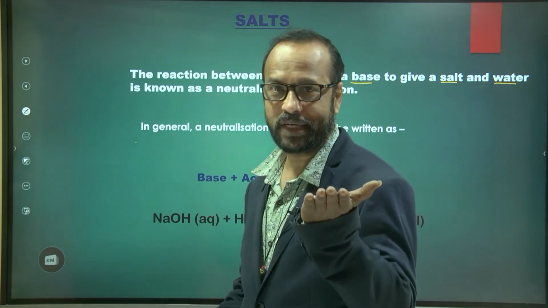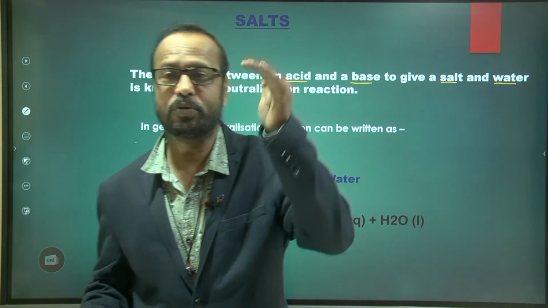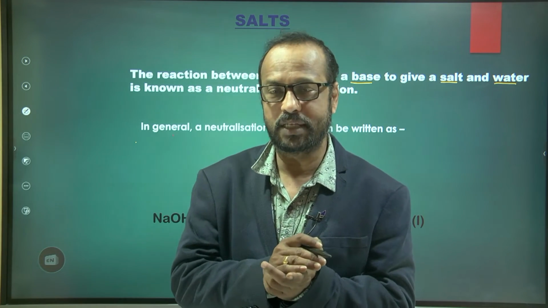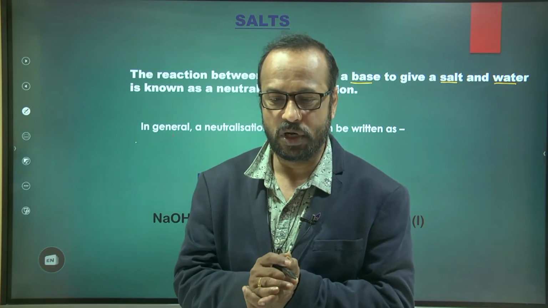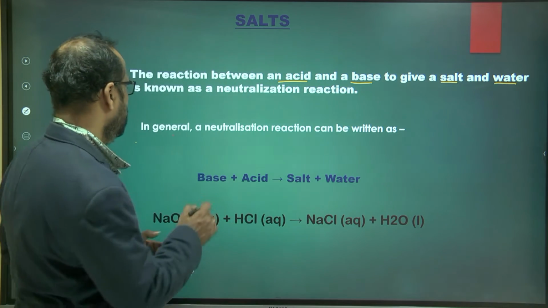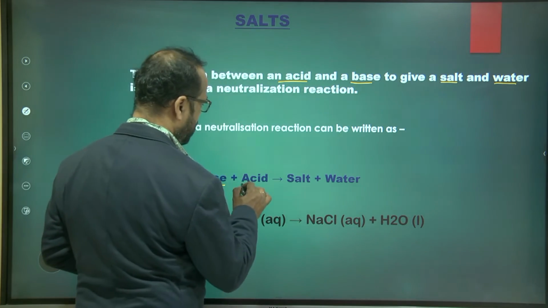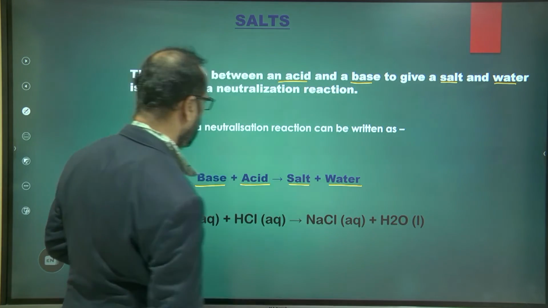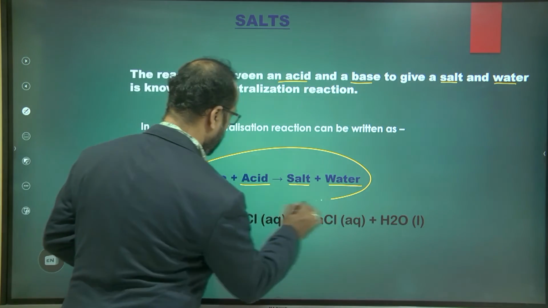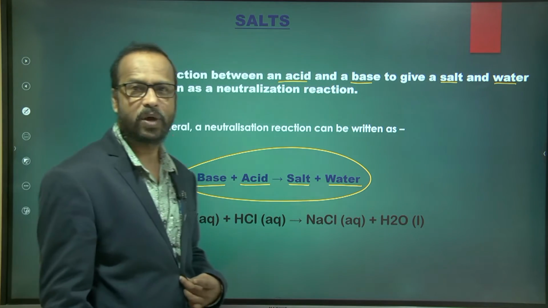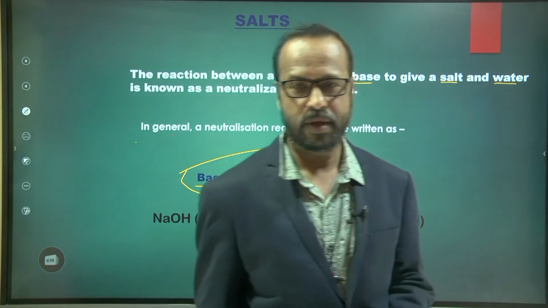If we take an acid, that is acidic in nature, so we get it to neutral by adding the opposite, that is base. So this is called a neutralization reaction. In general, how do we write the reaction? We write: base plus acid react with each other to form salt and water. This is a simple reaction. Like this we write how salts are formed. Salts are formed when acid reacts with the base.